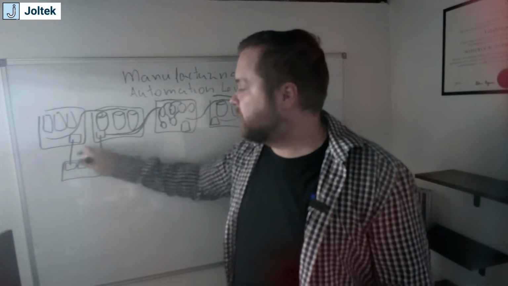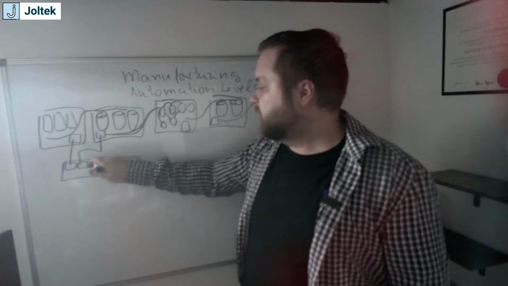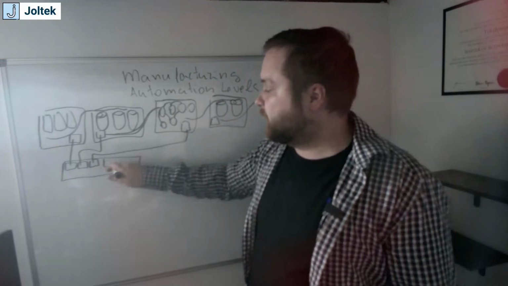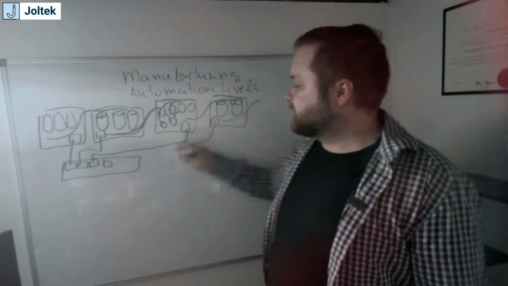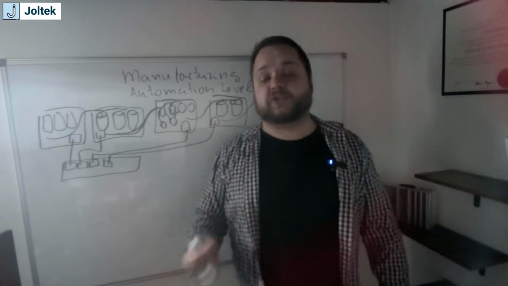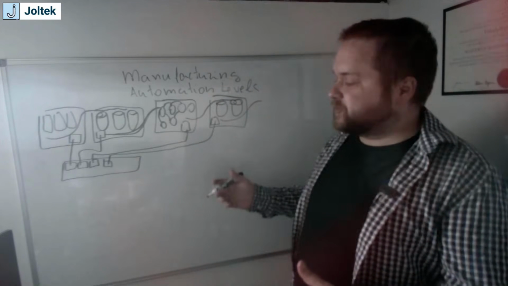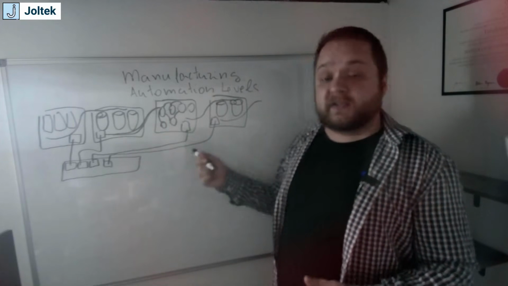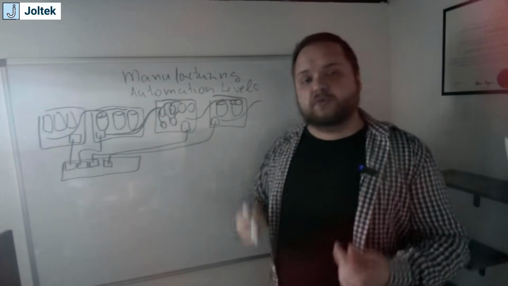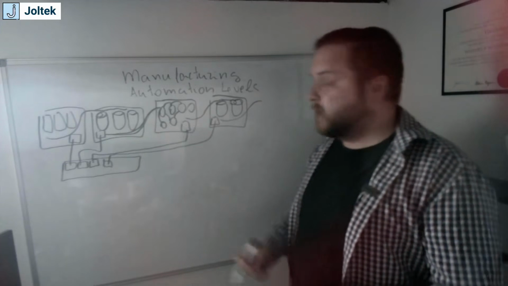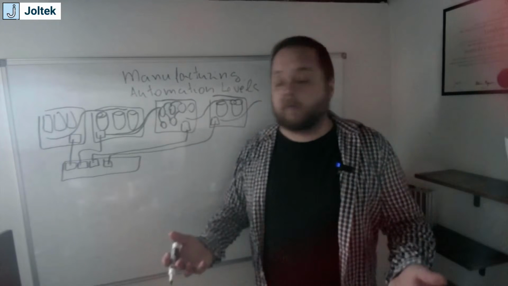So I'm going to draw this as best as I can. But basically, remember the little switch that we had in the previous example? Each one of those switches is now coming into a port on an IT managed switch. And so we'll get into what the IT side looks like, but basically now that you have connectivity between these systems, you need to start thinking about the network architecture of your facility. And what does that actually mean? What kind of problems can you experience?